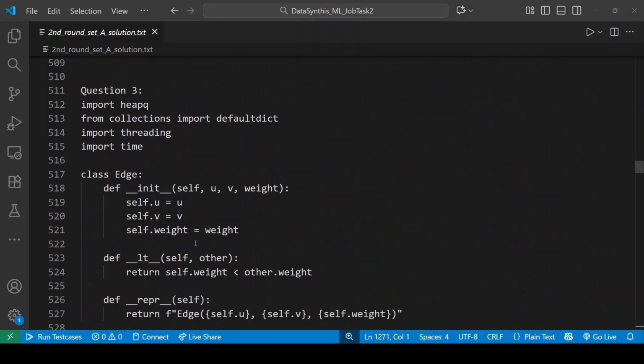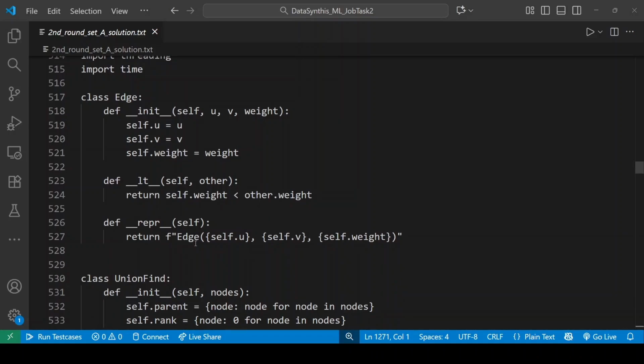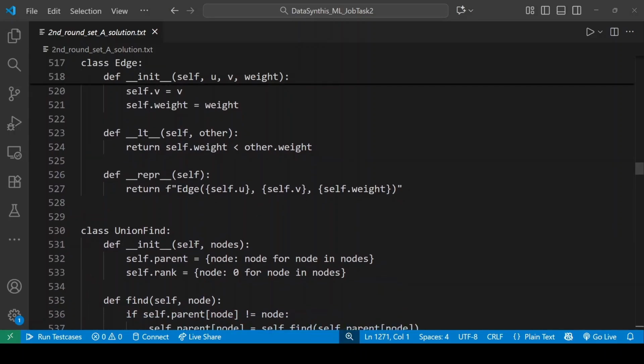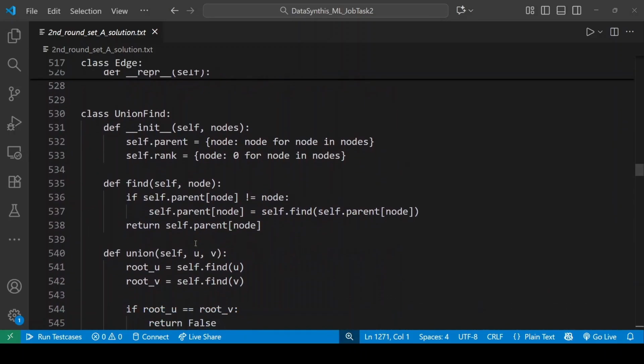Now moving on to question number 3. A minimum spanning tree connects all nodes with minimum total edge weight and no cycles. In distributed systems, we need algorithms that minimize communication. Borůvka's algorithm is naturally distributed. Each component finds its minimum weight outgoing edge, then components merge. This runs in O(log n) rounds, with each round potentially having many components. The implementation shows two approaches: Borůvka's simpler method and the more sophisticated GHS algorithm with better message complexity.